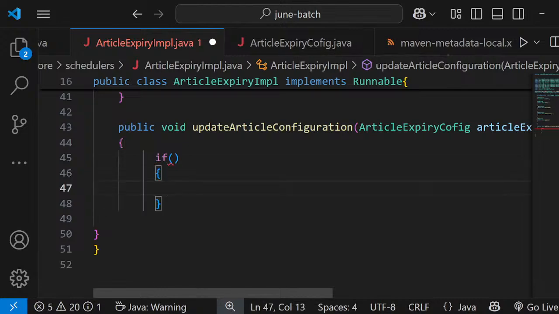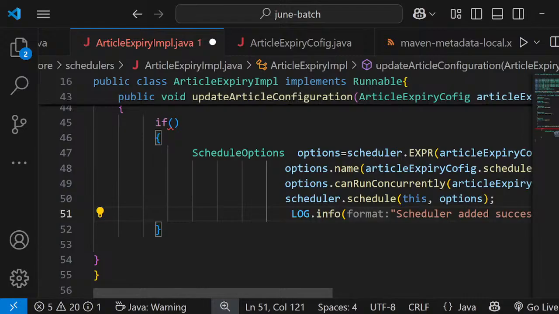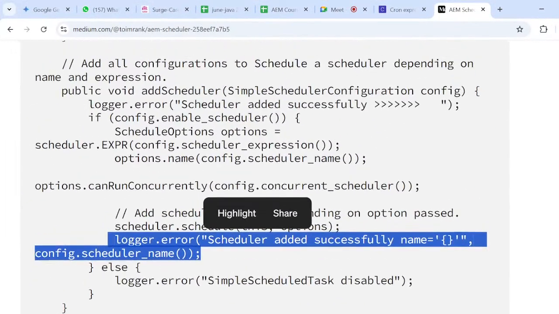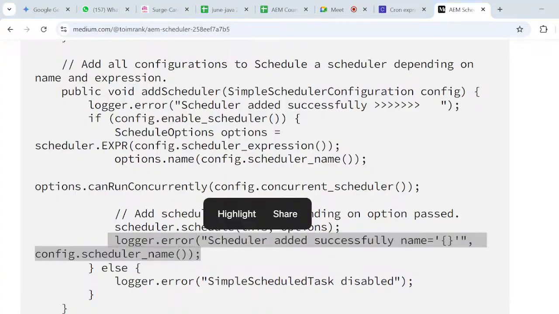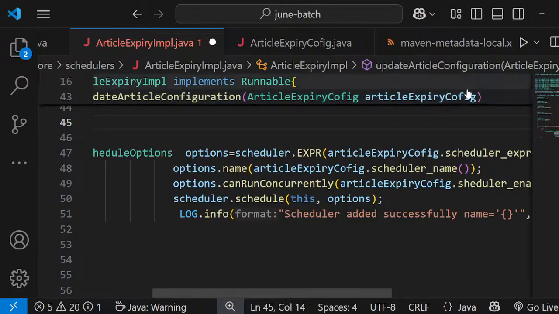This is the scope of the if block. Inside the if block I can mention the config dot enable scheduler, meaning article expiry.